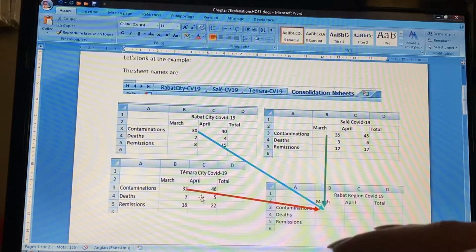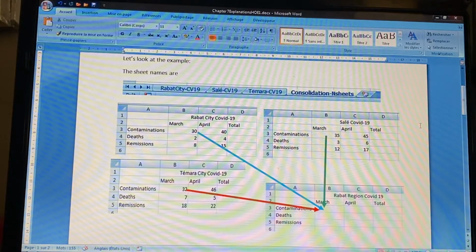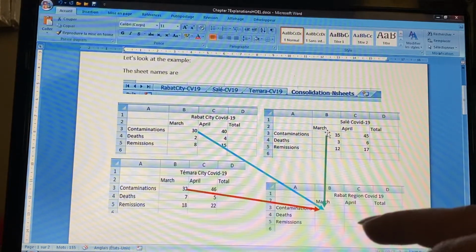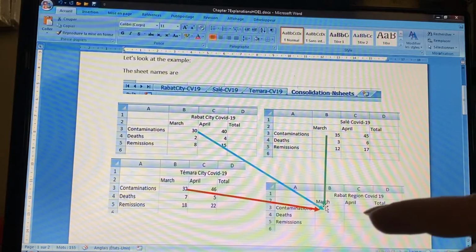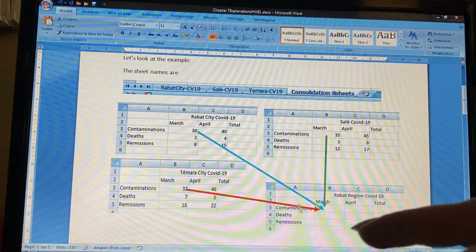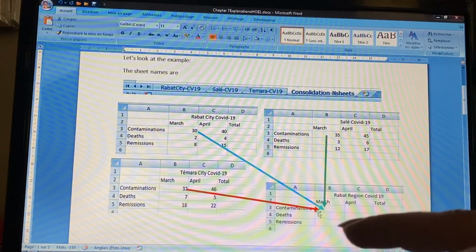same table, other data. Okay, now I have these three worksheets in the same workbook, and I want the total for Rabat region. So what I need to do is take March contaminations in here, sum them up with March contaminations for the other city and with the other March contaminations for the other city.